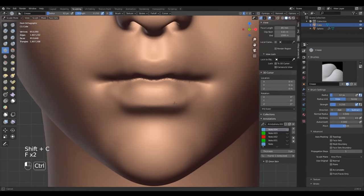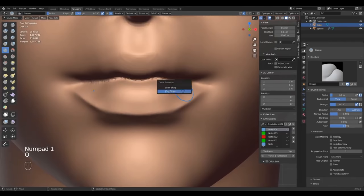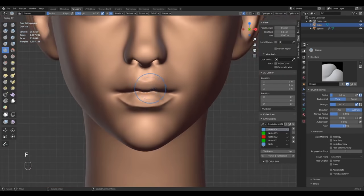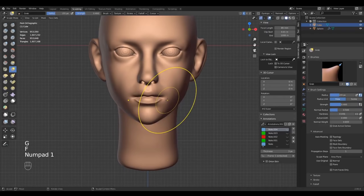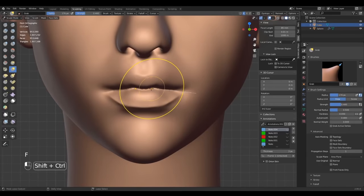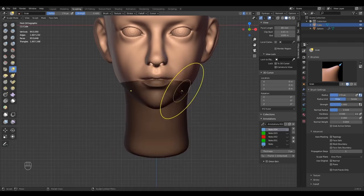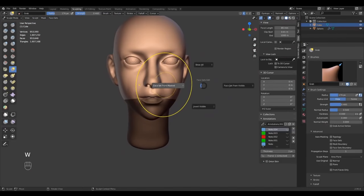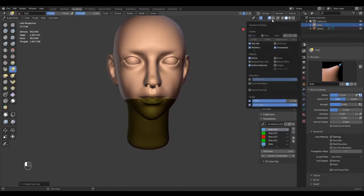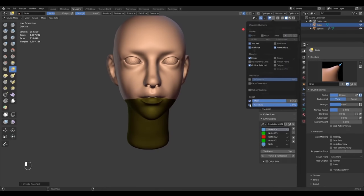Now, the lip shape is very hard to do the way you want. Make lips look puffy and nice. What I like to do is separate and hide the lip I'm not working on. So now we're gonna use one of the newer tools of Blender, facets. When I mask, I press W and there's facets from the mask. It's gonna show too much in the viewport, which I don't like. So I'm just turning off those facets, or you can make them less visible.